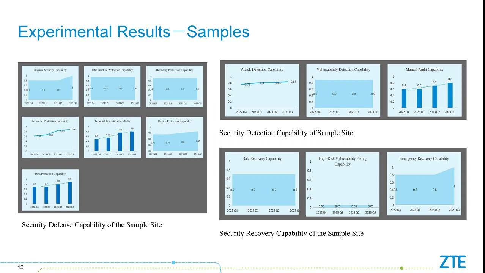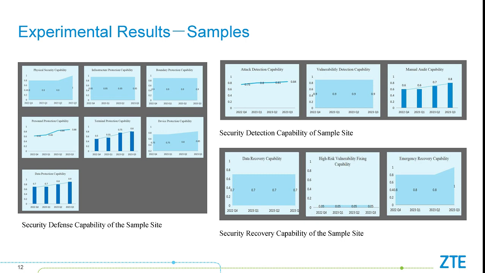In the second figure of the security detection capabilities, it can be seen that the vulnerability detection ability consistently remains at a high level due to the frequent scanning, while the attack detection capability increases as expected as more security devices are deployed at the border, across the internal network segments and on key network nodes. Also, as the scope of the on-site spot check on operation and maintenance personnel extends, the security audit capability also increases.